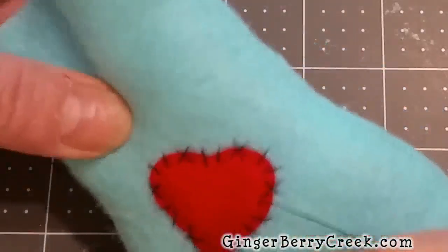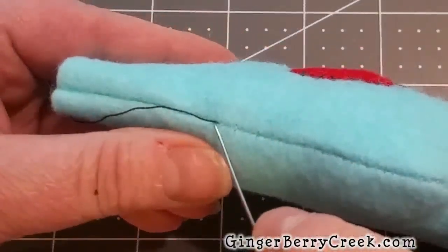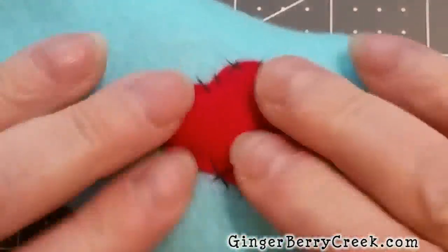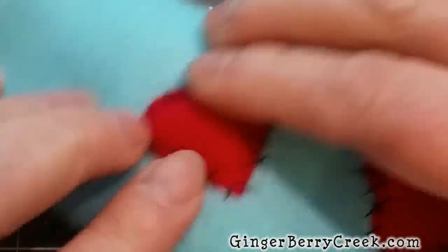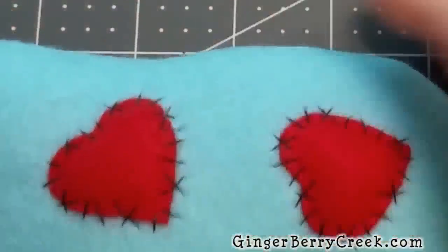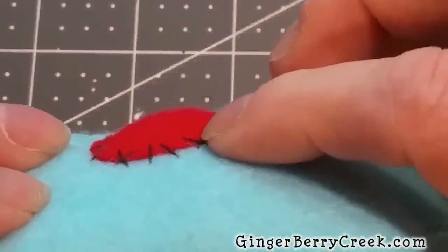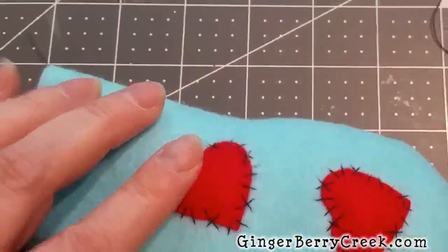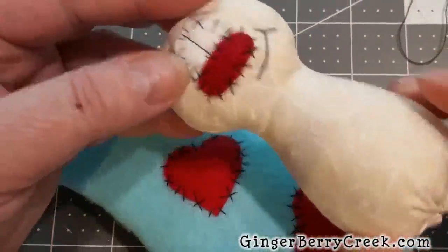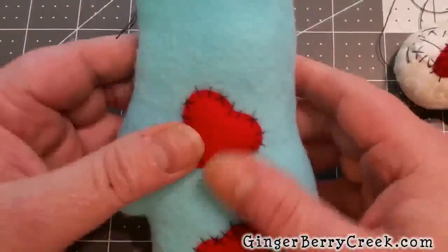And at this point I would push over to where my long thread tail is, knot off and hide that thread tail. I wanted to show you that I will push around on the fabric a little bit just to move that stuffing if I need to, but that is how you stuff the hearts and the noses of your primitive doll pieces. I wanted to make sure that I showed you that. I thought maybe it would be helpful, and I hope that it has.